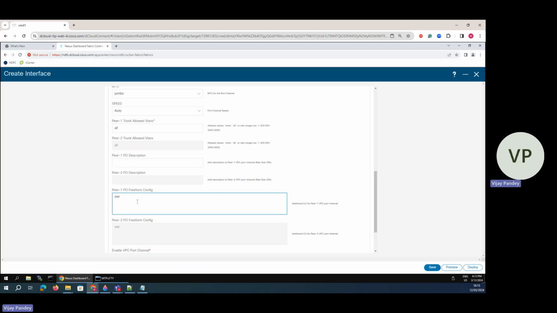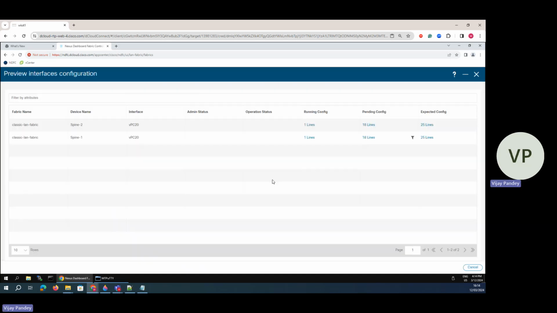I can manually type also, switchport trunk allowed vlan all. Okay, this is the command with which I can do the configuration. If I preview that, let's see how it looks.